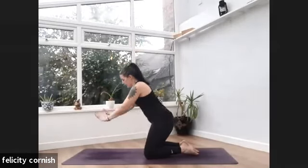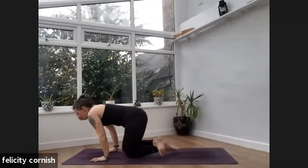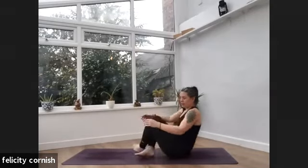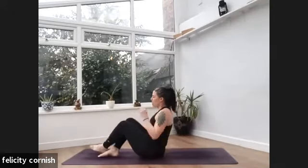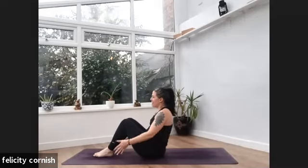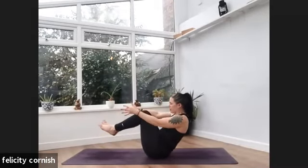Bring the hands down to the floor, crossing the ankles, walking the knees forward, shifting back onto your bottom. And as you arrive here, just see, without using your hands behind your legs or on the floor, just see if you can lift into our boat pose.